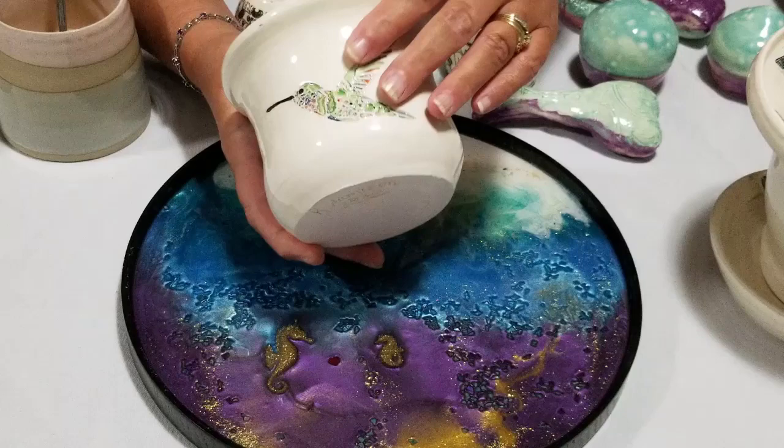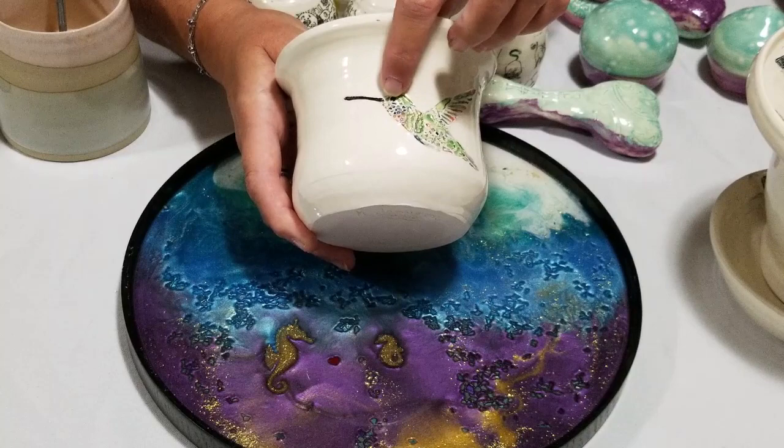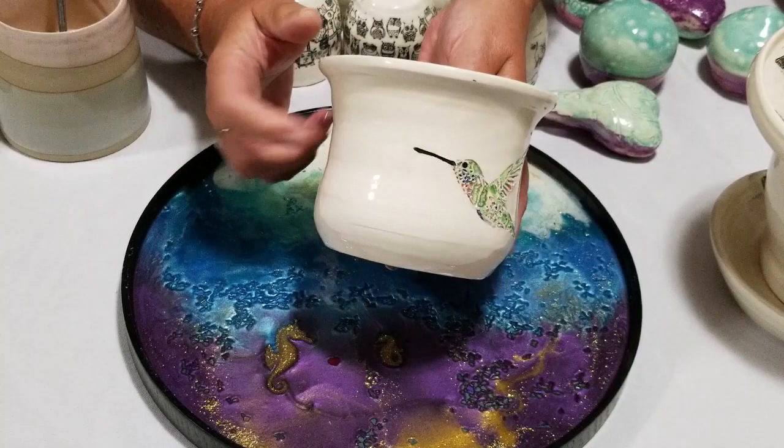And then I used underglaze after bisquing to dot different colors into the design, and then I painted the black eye and beak with underglaze. Same thing over here, used different colors on the wing. I made him a ruby-throated hummingbird, because that's what we have here, and some flowers, and it just turned out really cute. Really, really cute. Really happy with that.